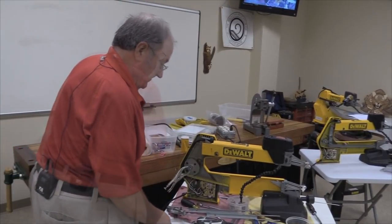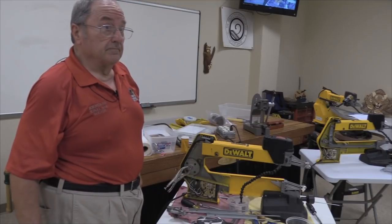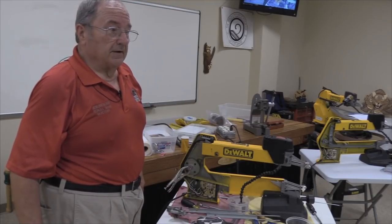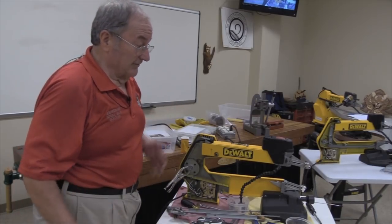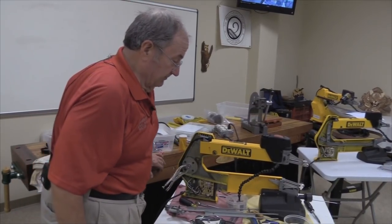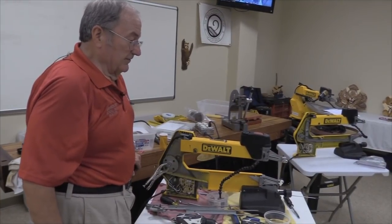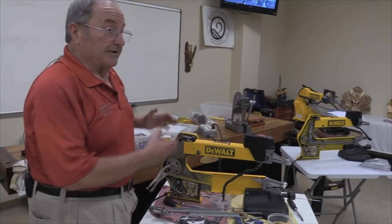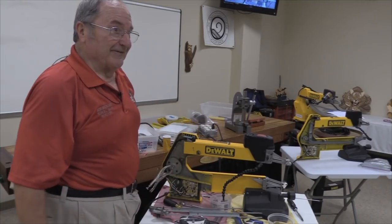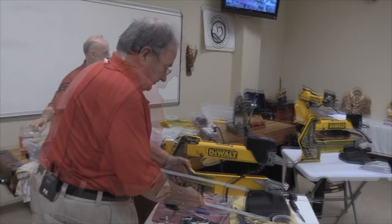The assembly you get from DeWalt, does that come greased, or does that come from China also? No, it comes from China also. I don't take any chances with it. Perhaps there may be enough grease on it, but my experience is there's enough grease on it to last a year. And unless you really like taking these things apart and putting them back together, it'd be a good idea while you've got it in your hand, put some grease on it.